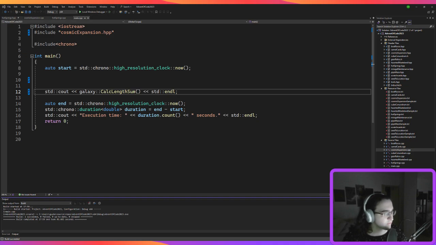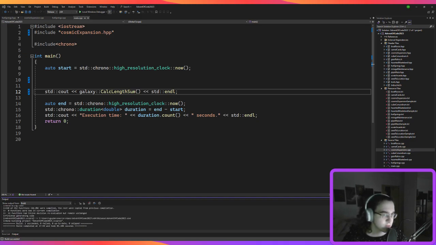Oh, it's quite fast. 150 milliseconds. Oh, that's in debug mode. In release mode, it's 6 milliseconds. Nice. But is that the answer though? Because I did some changes here that I reverted, but I don't know if that's actually right. Let me check. 2023, day 11. Answer is correct.